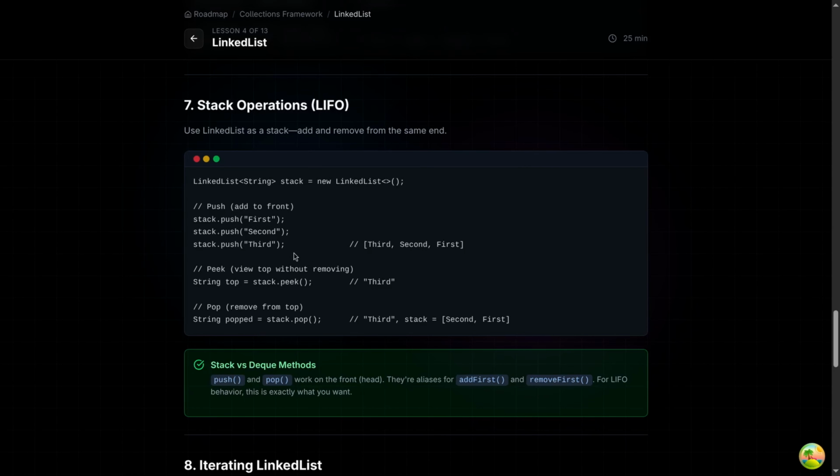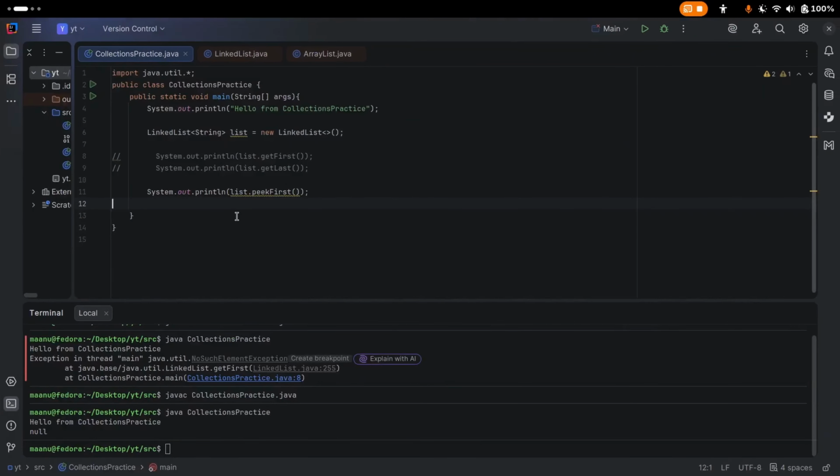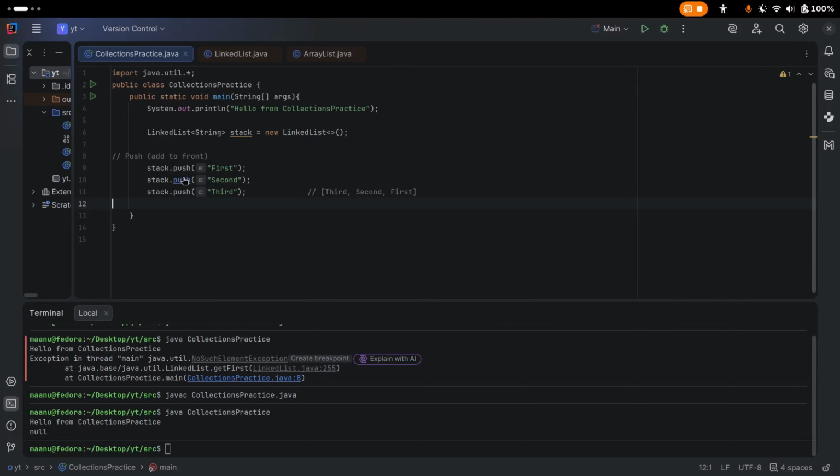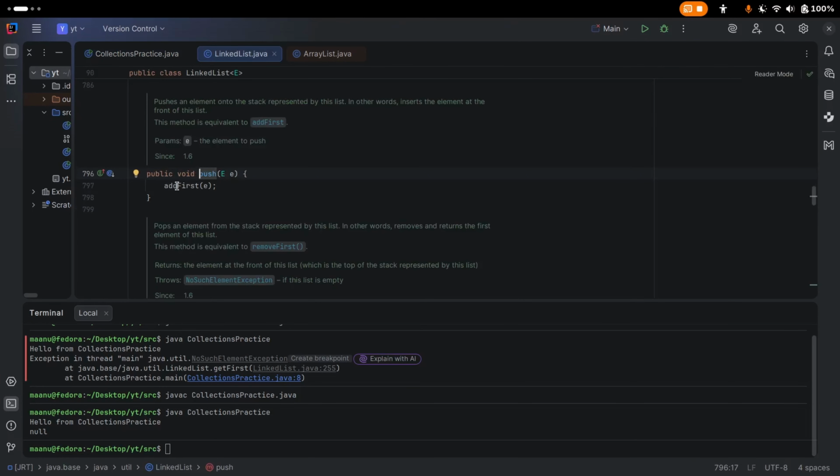You can also see if we copy this and paste here, if you open push, you can see under the hood this one still uses addFirst.